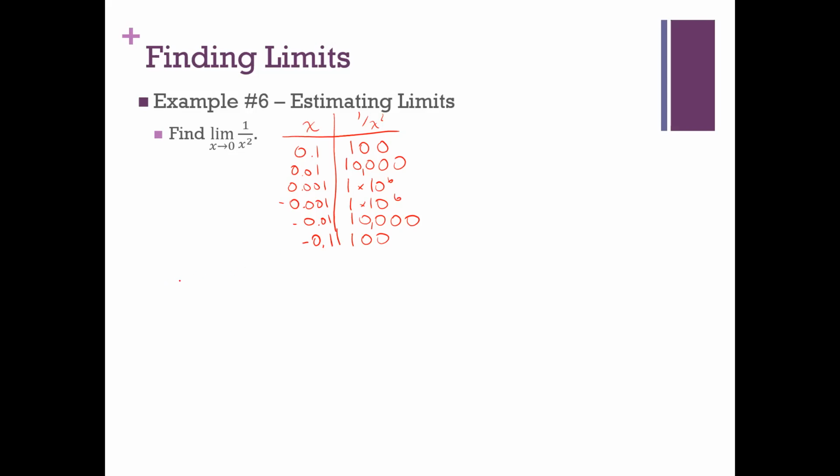There's a couple ways we can say that, so I'll write them both out. The limit as x approaches 0 of 1 over x squared does not exist. This abbreviation is pretty common. Or sometimes you'll see this, which is just a more specific way to say the first one. So you're right, the limit is infinity. You can give me as large a positive number as you want, and I will be able to find an x value that delivers that. So there is no upper bound, no maximum to this function. The limit is infinity.